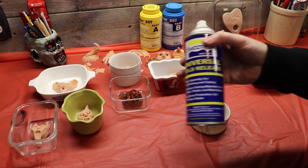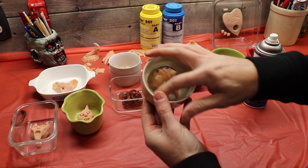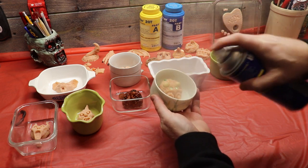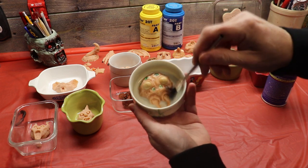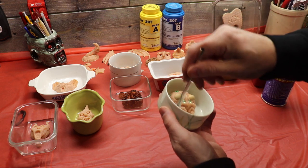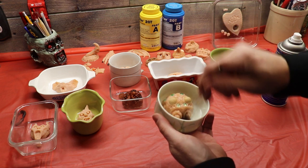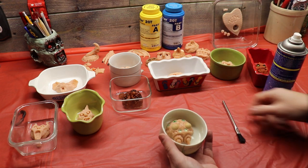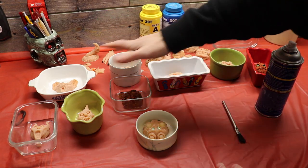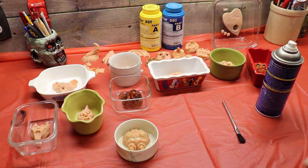This is Smooth-On universal mold release. You don't need it, but I like to do it anyways. Take your object once you have it stuck down and all your little edges are pretty clean so that silicone won't creep under it, and just give it a shot — try and get down on all your little cracks and crevices. They tell you you should take a second shot at it just to dust it on. And then right before you mold, give another dust coat about 10 minutes before. I'm going to knock all these guys out — there's no way this silicone will stretch over all of them, but it doesn't hurt to prep them now and have them ready so when I get more silicone I can start making duplicates.